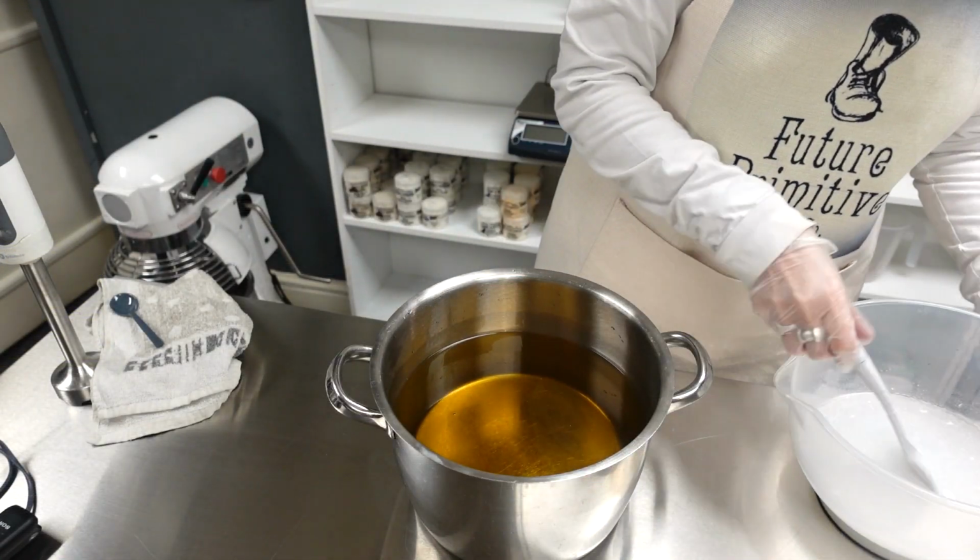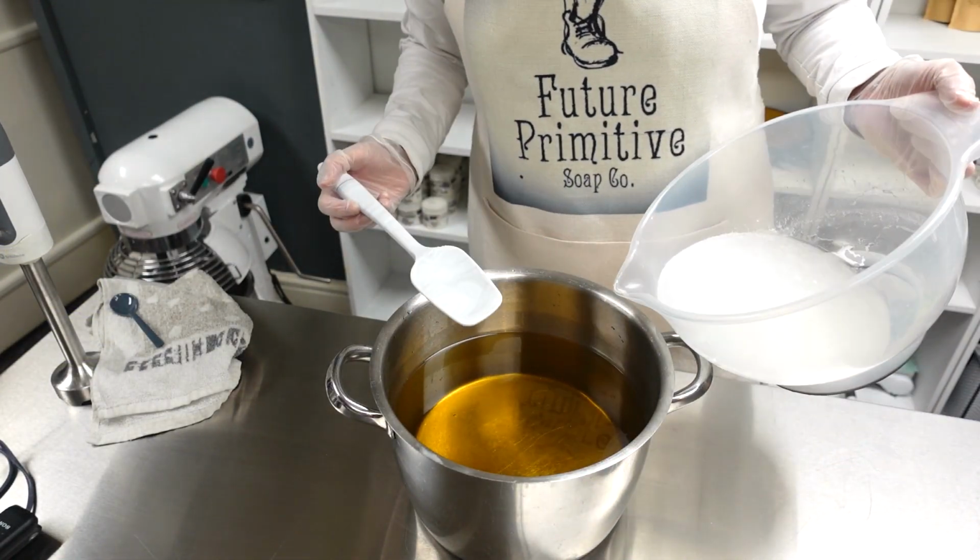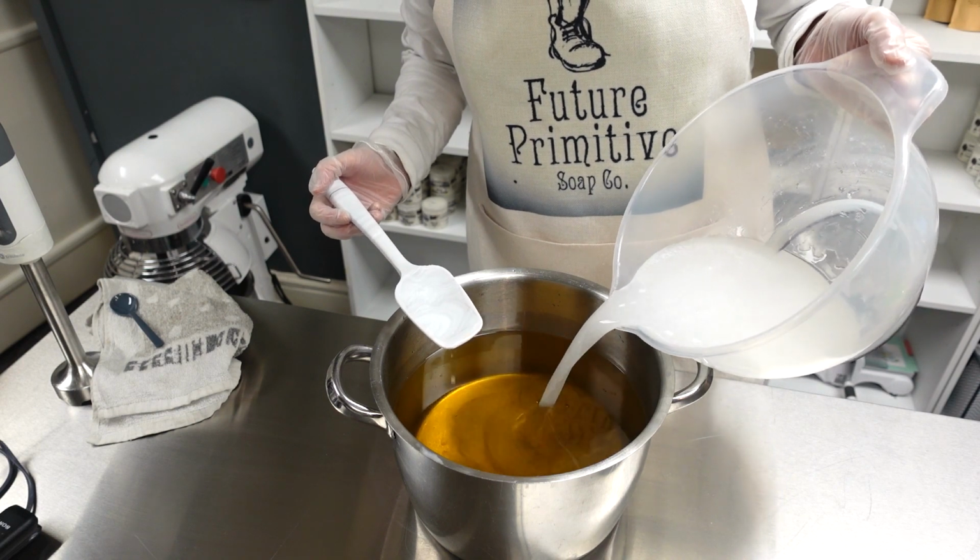So I've got them. I need to take this down quite cool because I remember this accelerates ever so slightly, so I've upped the water a bit and I'm keeping it as cool as I possibly can. I'm trying to go below room temperature for this. So let's see. Okie dokie, I'm going to pour in my lye. I've got you up high so you can see this from above.